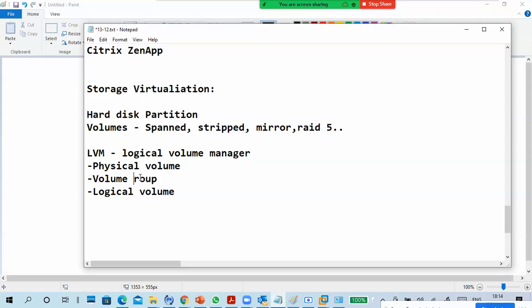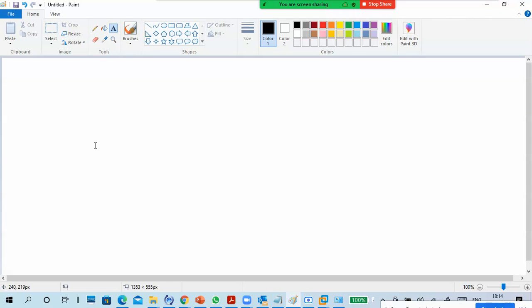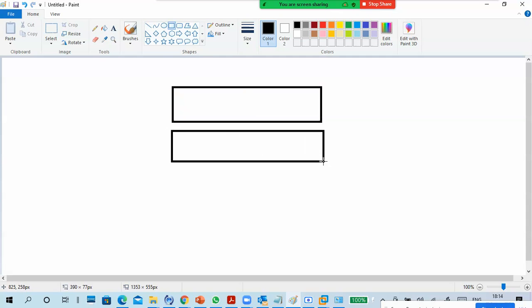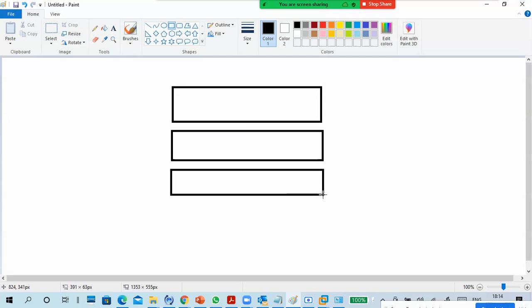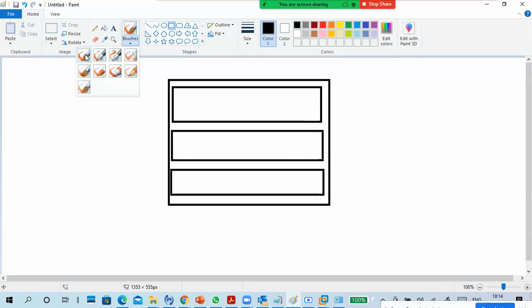Okay, so this is the terminology we use in the LVM concept, logical volume manager concept. Look at this picture. So I will tell. For example, I'm taking two or more disks. Minimum two or more disks, or empty leftover spaces from other disks, we can also combine. Each individual disk we call a physical volume, like physical volume 1, physical volume 2, physical volume 3, like that. For example, I'm taking 500 GB, like that.